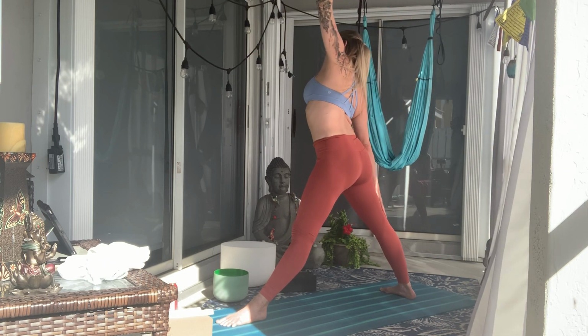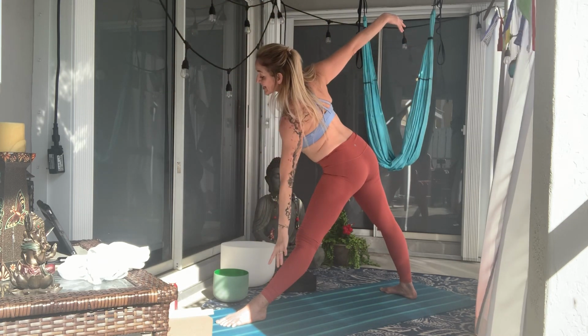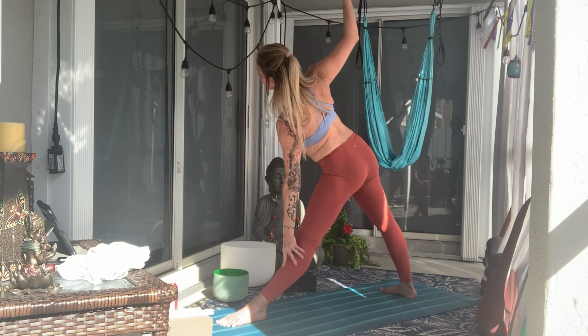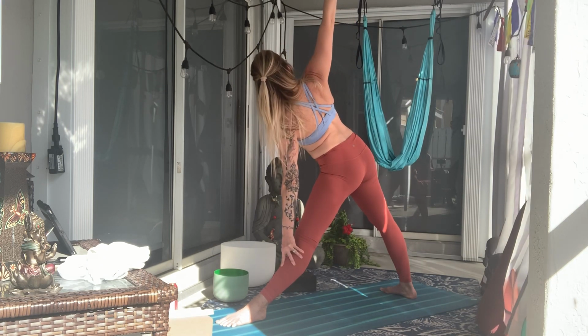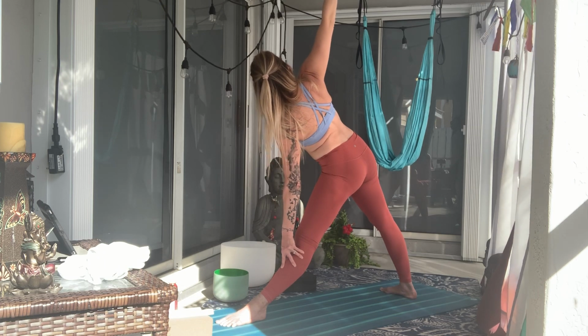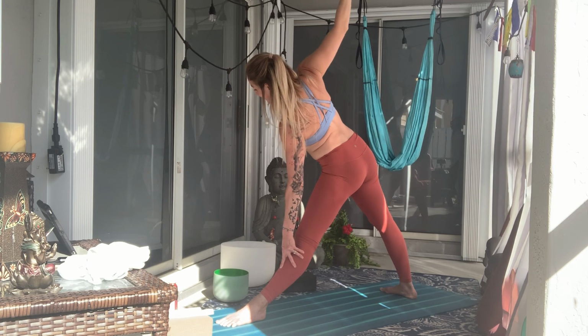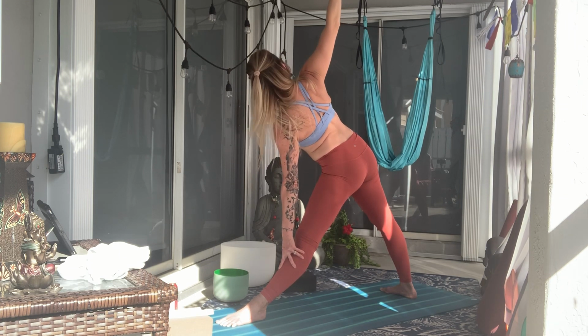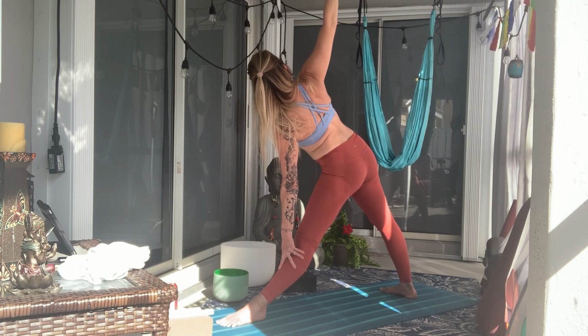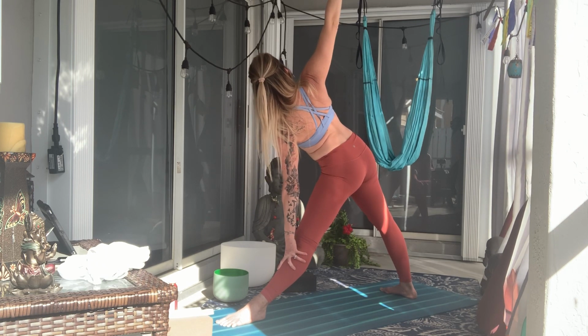Taking this into triangle, reach that left arm forward, forward, forward. Place the hand down lightly on the shin. Right arm reaches up. Find this beauty between effort and ease, right? The effort is doing, it's getting into the pose. And the ease is being here. Just being, not doing so much, just feeling, breathing.